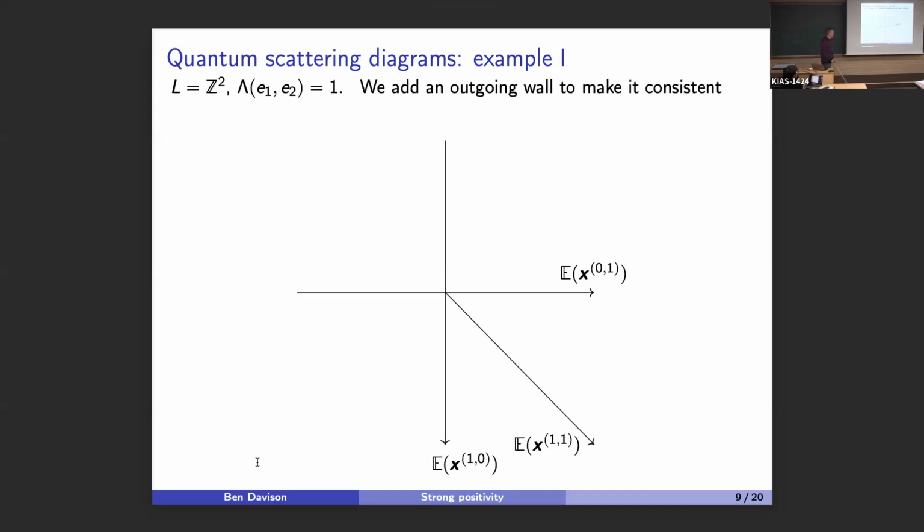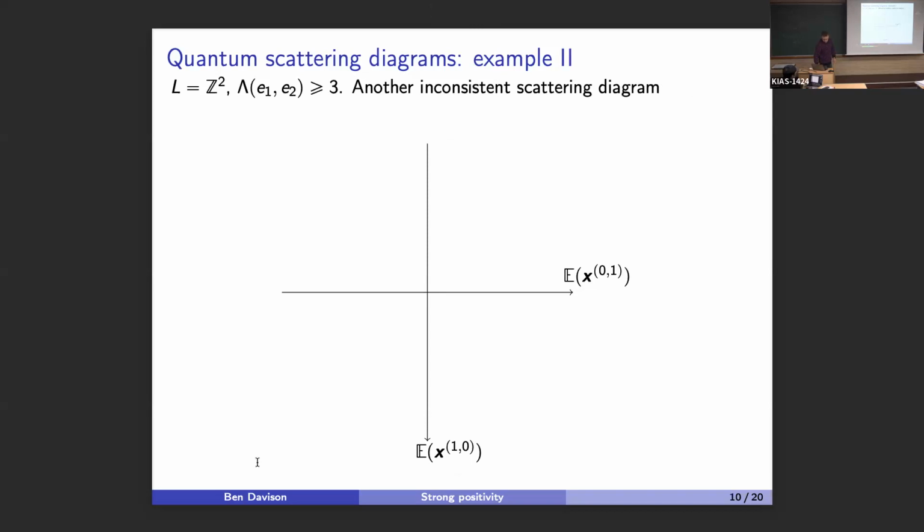But it's really easy to fix. You put 1 extra wall in, you put this function on the wall, and now this is consistent. No matter which way I choose to get from here to, say, here, be it by going this way and multiplying first this, then this, or this way, multiplying first this, then this, then this, that gives me the same thing, and that's called the pentagon identity.